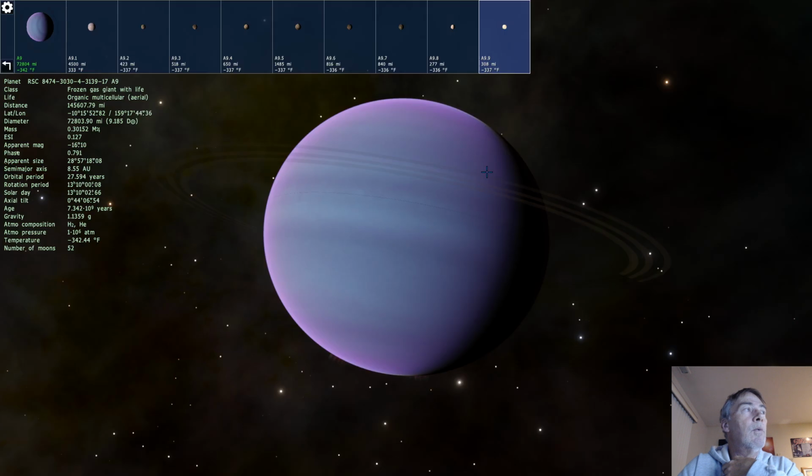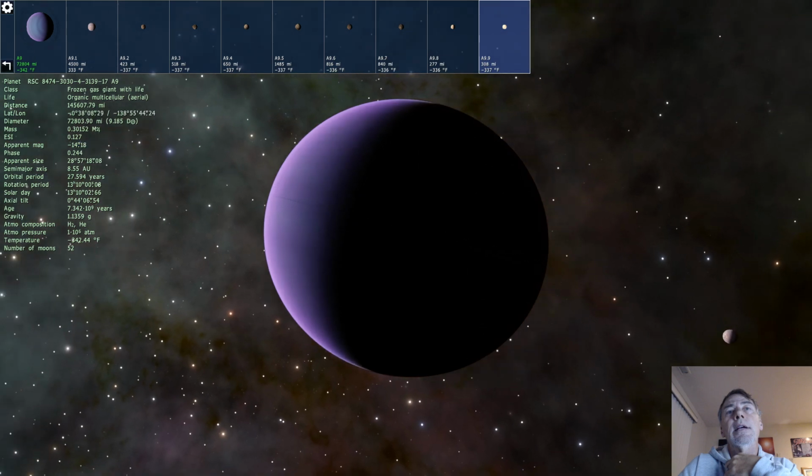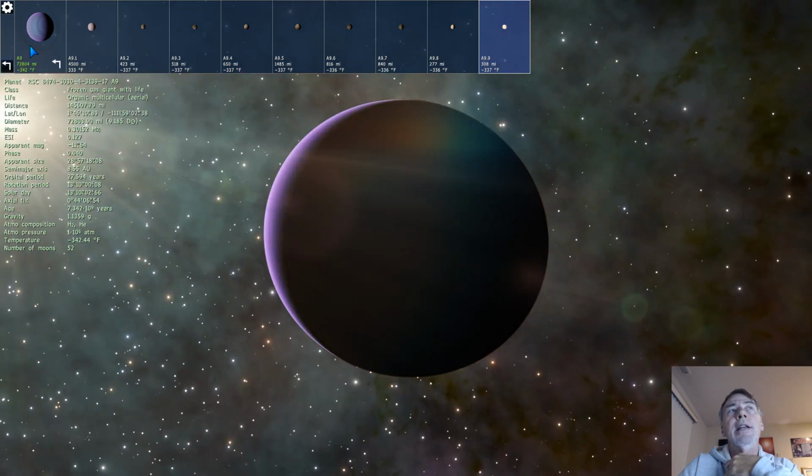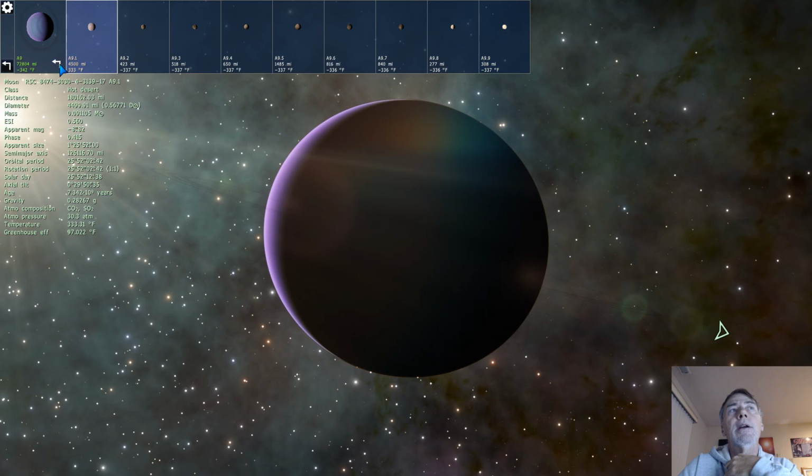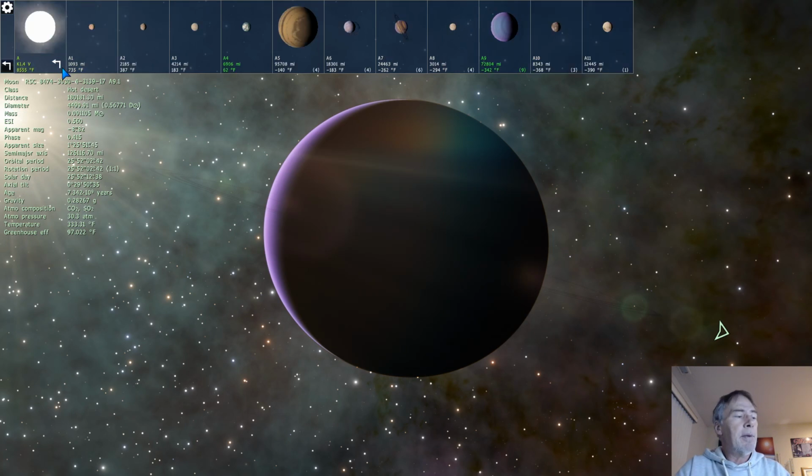Okay, so welcome everybody, and this is Alex. It's pretty late at night right now, about 12:30 in the morning. Figure I'd do a quick little Space Engine edit, just for fun. Just out in the Milky Way galaxy, and just went ahead and took this normal looking gas giant and took its closest moon right here, and we'll see what we can do with it.